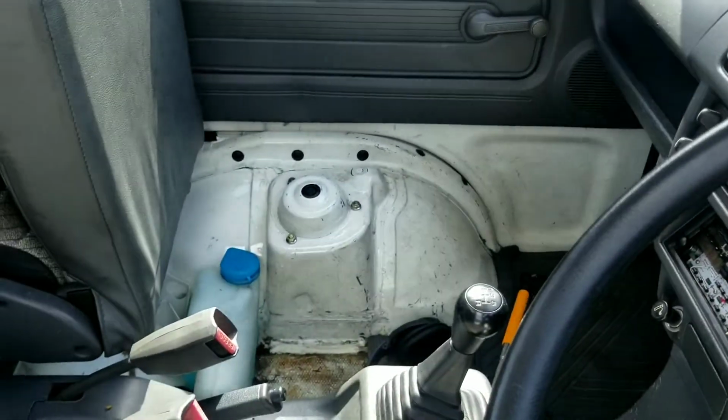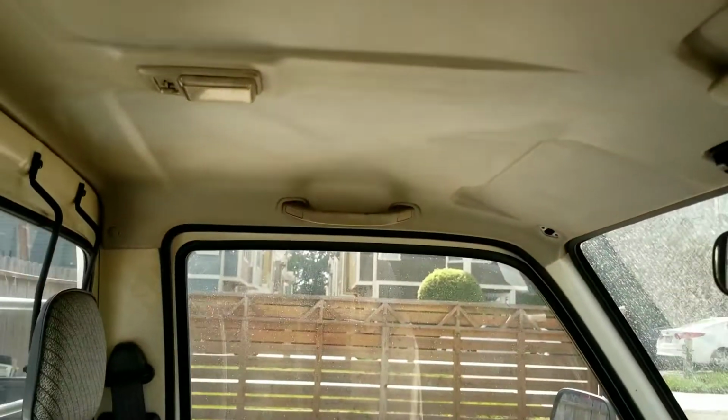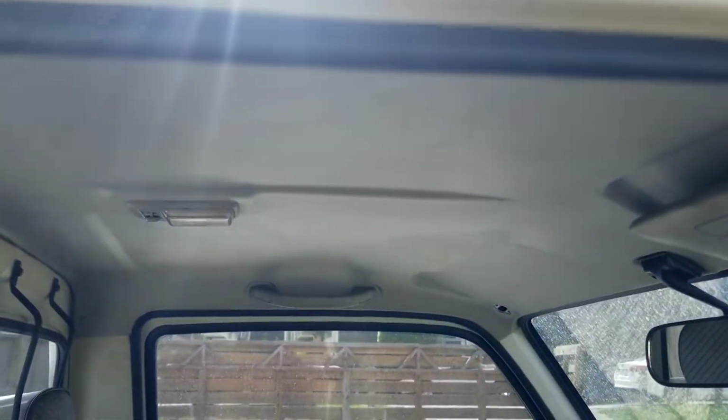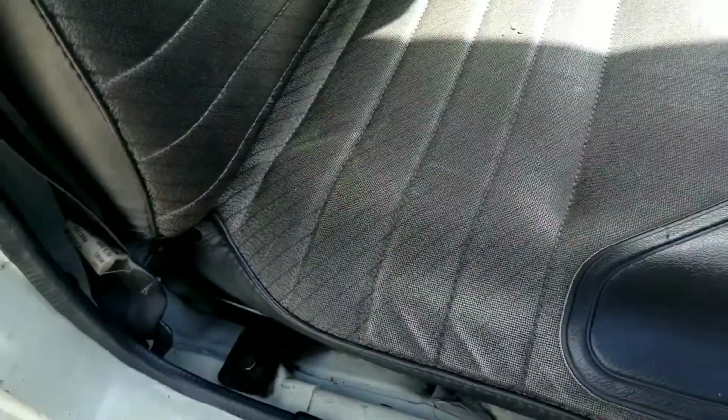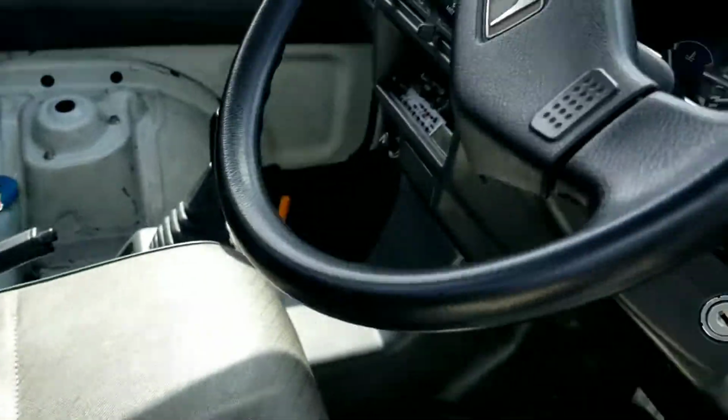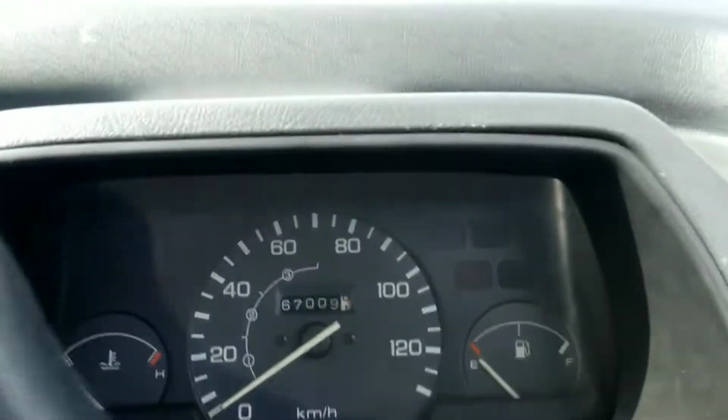So this is a two-wheel drive Honda Acty. They call it an HA3. The four-wheel drives are going to be HA4s. Most of the parts are compatible, but obviously not the drivetrain, if you're getting something specifically for the four-wheel drive. Looks like the original seat, and it's a '92. We're showing 67,000 miles.